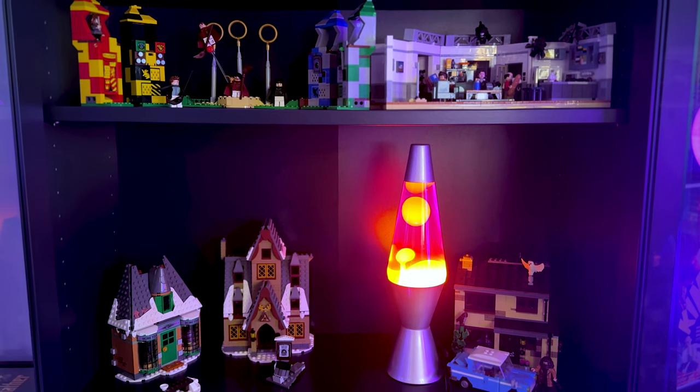I wanted to introduce the new set, get your thoughts on it — the good, the bad, the otherwise — and understand that there's not a ton I can do as far as making too many radical changes. I tried to make something that's at least appealing on the eyes while still you're able to focus on what I'm saying and not get too distracted by all the lights and the lava lamp back there. Now I'm distracted already. But yeah, let's just give you a little tour, and I'll get back to talking about movies — reviewing, ranting, roasting — all the things I love to do on the channel.